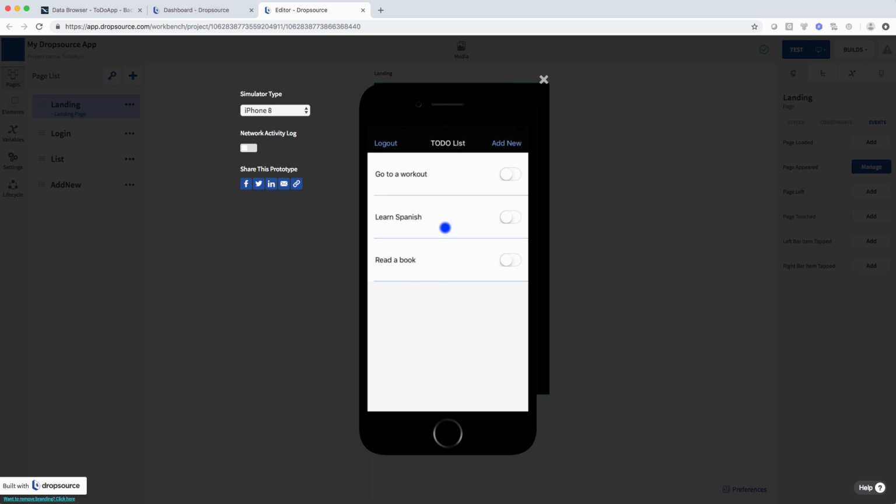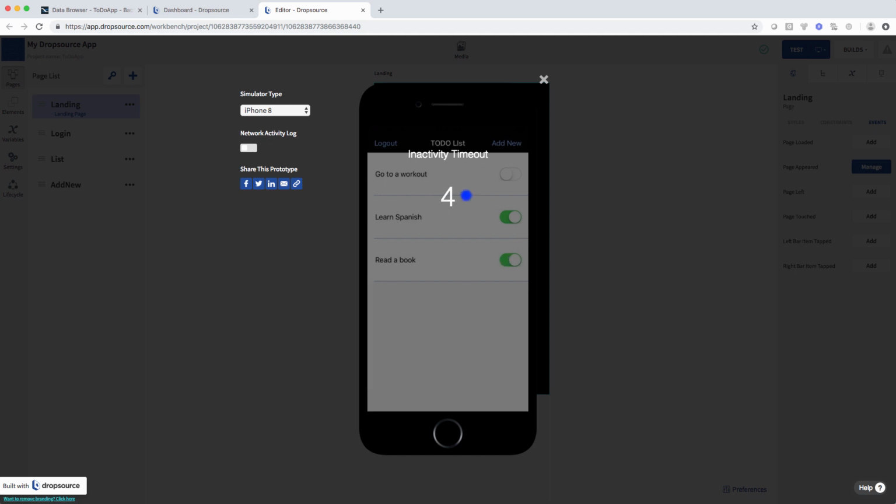If you followed along, you should have exactly the same application running in your drop source project. This is quite exciting because here we spent, well, it is about an hour, but this hour hopefully was worth it because you should get an idea of how drop source works, how Backendless works, how to integrate these two systems together to build very powerful applications without writing any code at all.